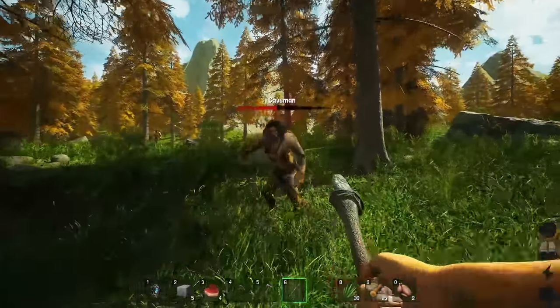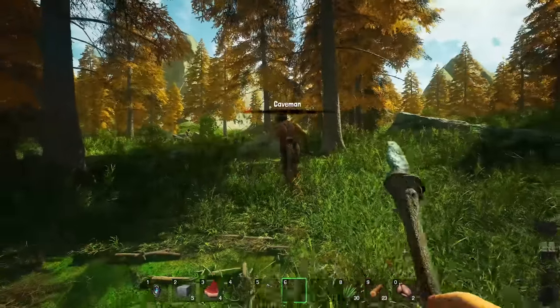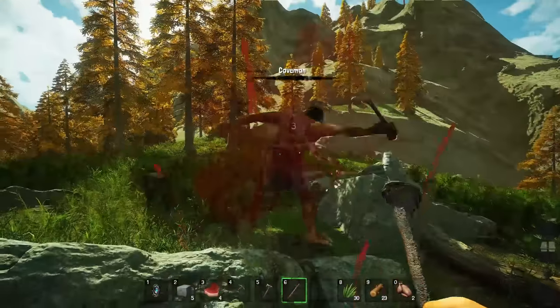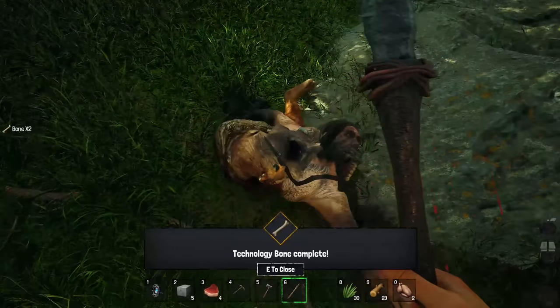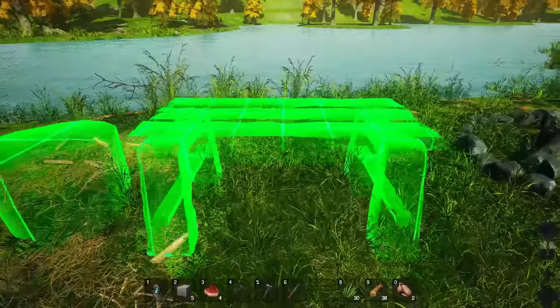Okay, these cavemen are not as bad as I thought. There we go. Back up and back up. Can't beat my dashing, bro. I have major dashes in this game. I don't know why, but I love it. What are you swinging at, sir? Oh my god, they are so hairy. It's a caveman ball. Okay, next up, wood cutting.